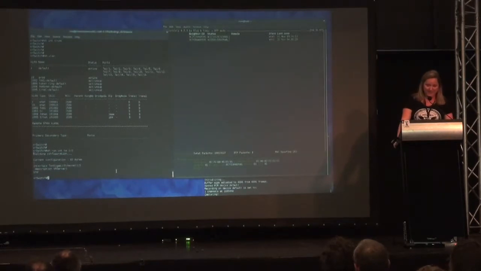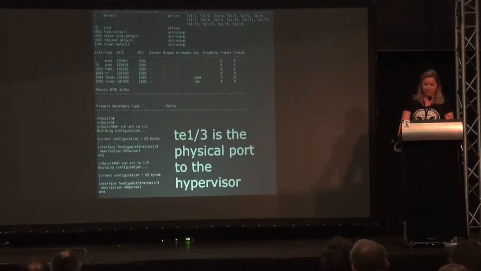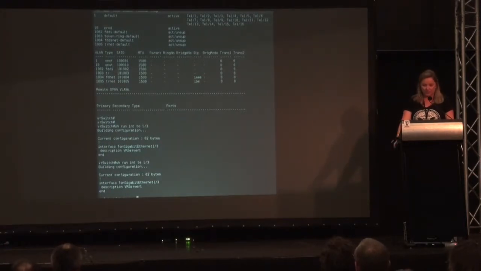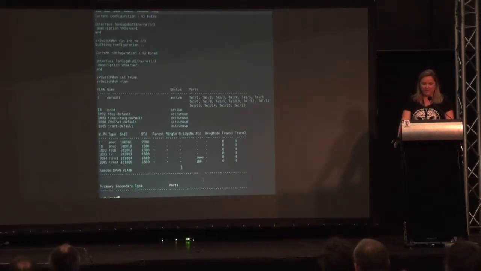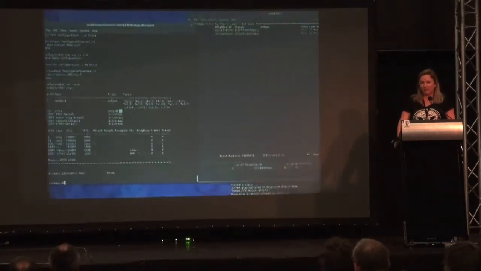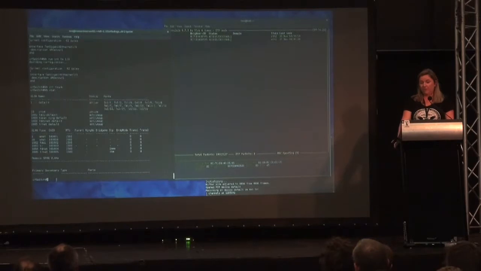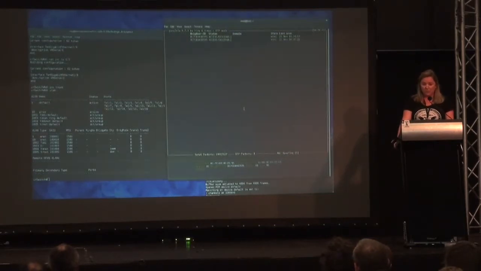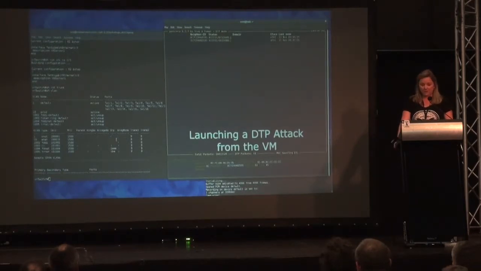It's super small. So anyway, on the left is my switch I've SSH'd into, and you can see I do a show run int T13 just to see the config on that port. You can see it's got no config, but the description that I've put on there. Show int trunk, there's no trunk, so it's just sitting there on the default VLAN 1. And when I look at VLANs, I can see I've set up a prod 10 VLAN that I want to try to access. On the right is my Kali machine, which is in a VM attached to a virtual switch. So I'm going to try sending my DTP packet from my Kali machine against the virtual switch and see what happens on the hardware switch.